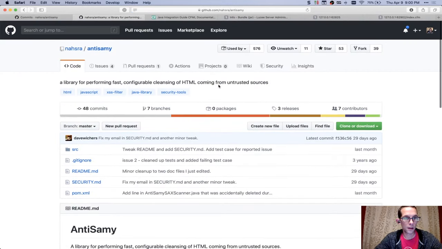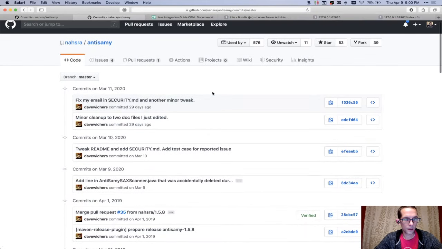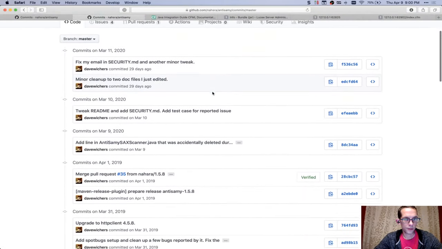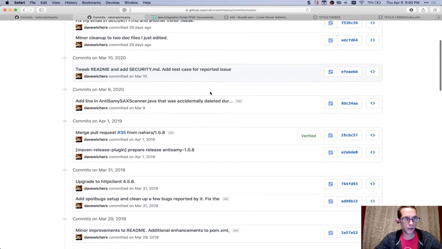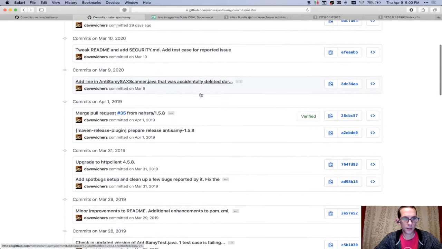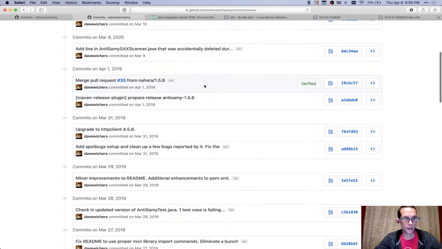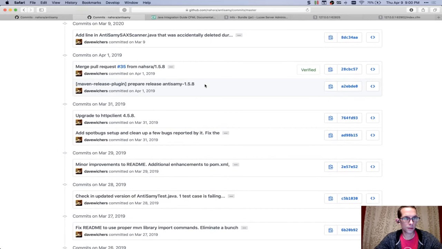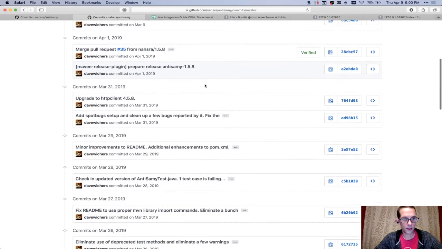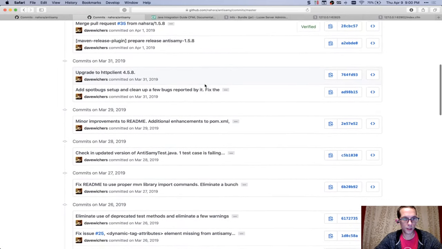It's odd. Okay, take me to the commits. Fixed, tweaked. Added a line that was accidentally deleted. Merging stuff. Alright, so it was just internal stuff that was cleaned up.